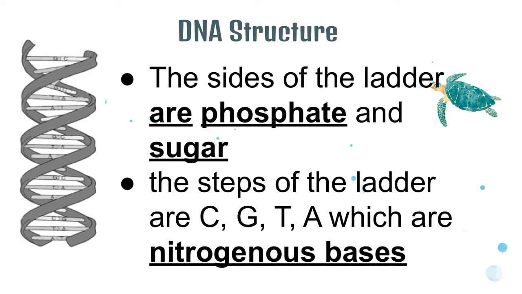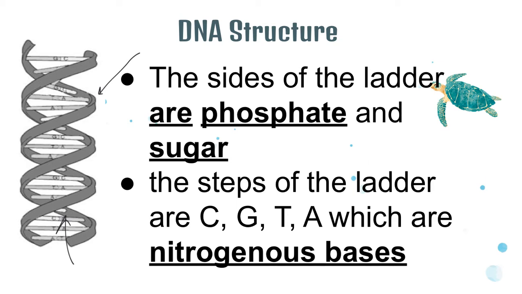So DNA is made up of kind of this ladder-like structure that's twisted. And that twisted ladder-like structure is called a double helix. And the sides of that ladder, so if we're looking at that, that would be like this dark gray part. Those sides of the ladder are made up of a phosphate and a deoxyribose sugar. Then those parts inside that are like the rungs or where you would step on the ladder, those are made up of nitrogenous bases. We have 4 nitrogenous bases. They're adenine, thymine, guanine, and cytosine, or CGTA, which are the abbreviations for those nitrogenous bases.